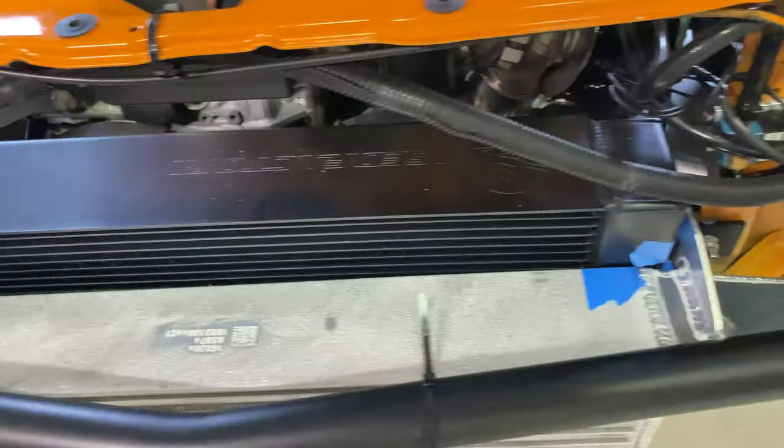There's that one side. And there's that side. Looks a little bit like boo-boo right now because it was painted and so it's all bubbly, and so I have to strip the paint off. And I'm thinking about getting the piping powder coated this time. Last time I had just painted it, but it doesn't last as long as powder coating. Once I get it powder coated, it'll look all nice. And powder coat the little brackets.